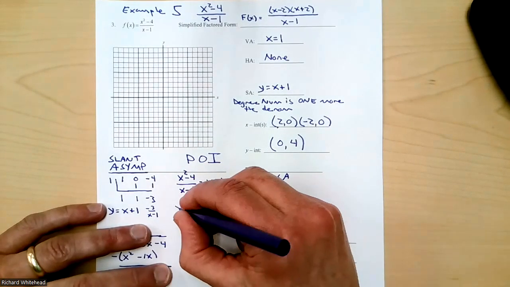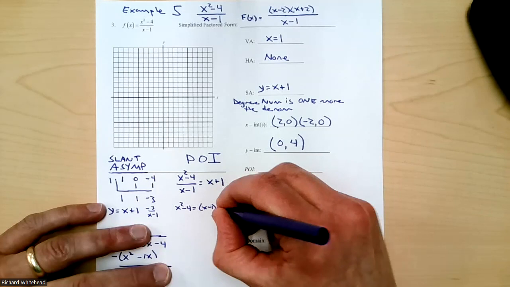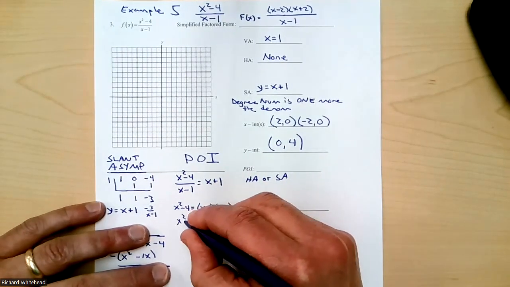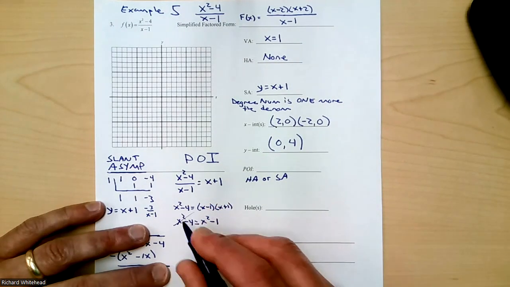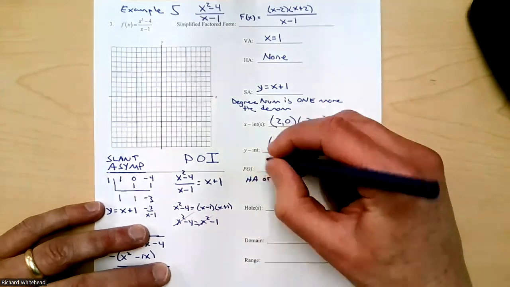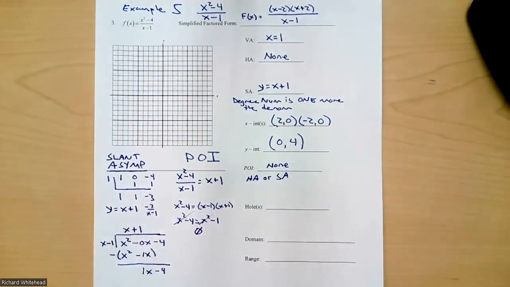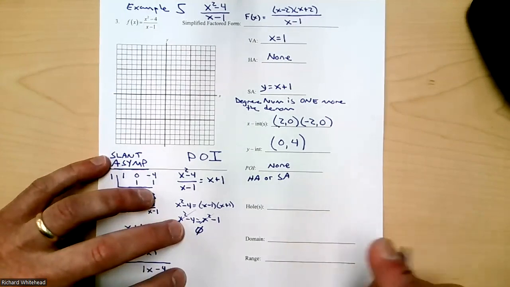So if I try to solve this problem, I have x squared minus 4 equals x minus 1 times x plus 1, because I'm just cross multiplying. So x squared minus 4 equals x squared minus 1. Hey, how convenient, all the x's cancel. So that means there's no solution right there. So that was easy. In this case, it's a hassle, but we had to do it.